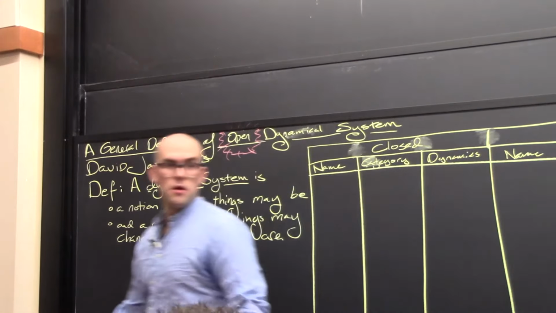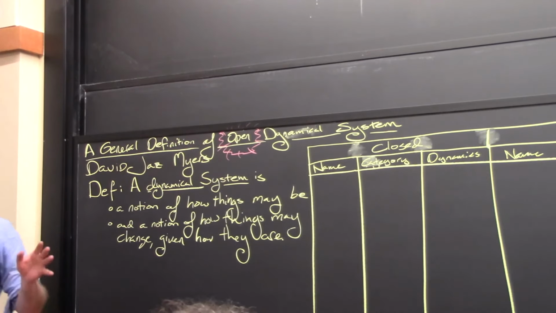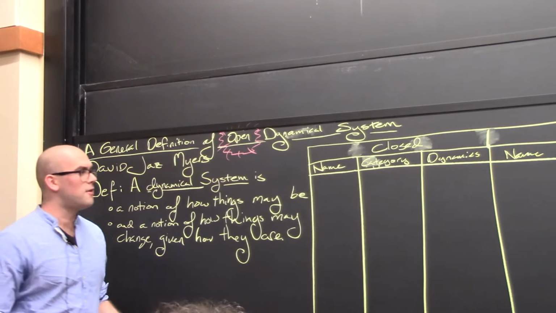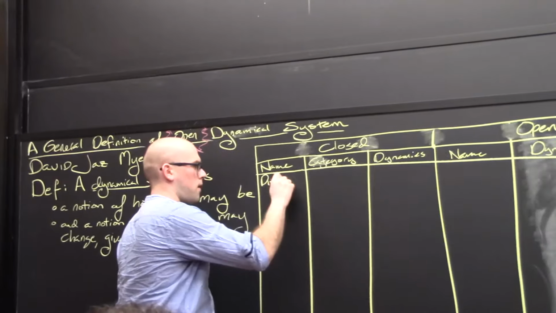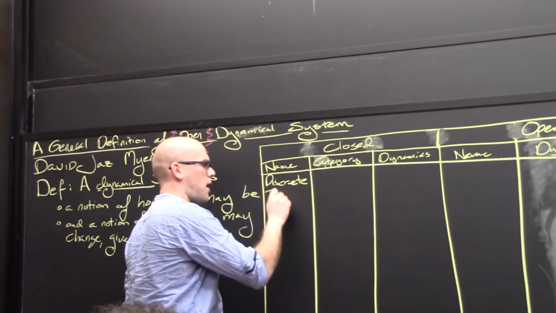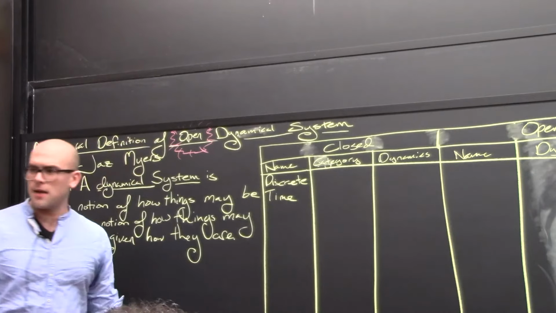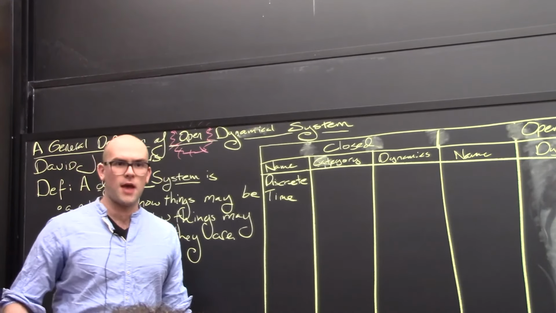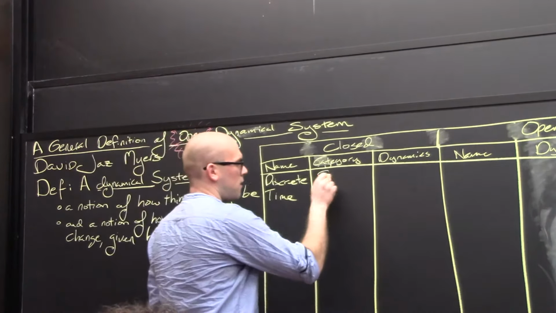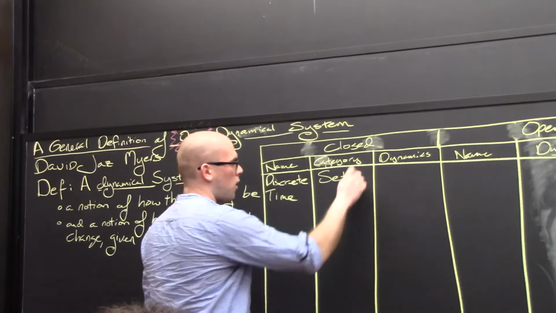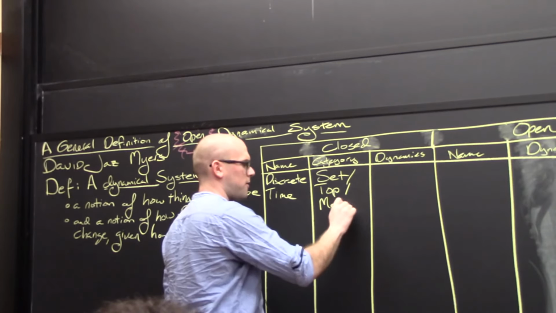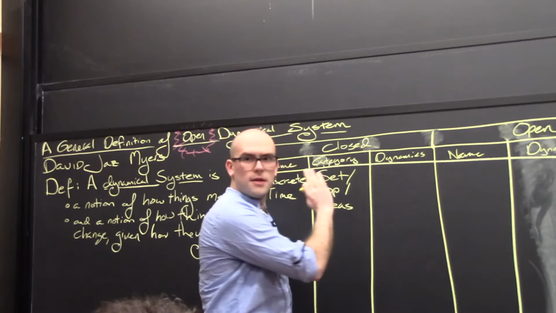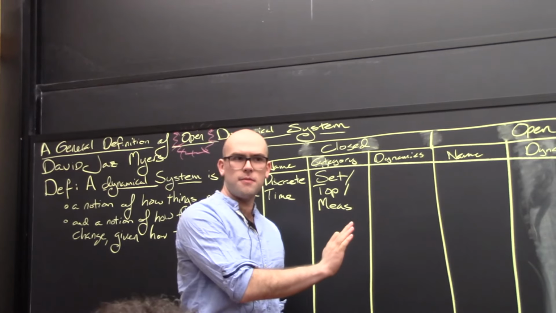how they might change. Now, there's a lot of different specific instances of this general notion. One of them is what we might call a discrete-time dynamical system. Discrete-time dynamical systems take place in various sorts of categories. We might say the category of sets, or the category of topological spaces, or the category of measure spaces. And the dynamics of a discrete-time dynamical system is pretty simple.